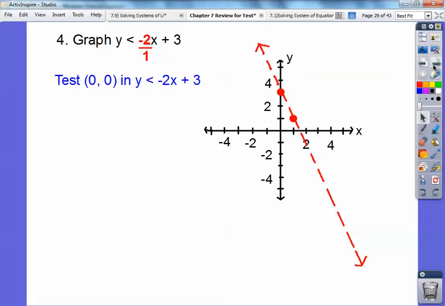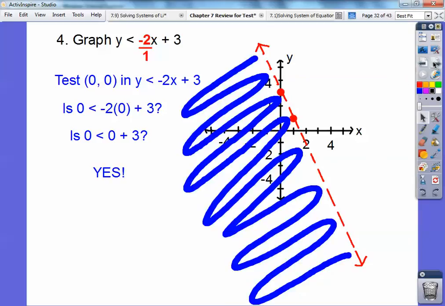And then I'm going to test (0, 0) in that inequality. So is 0 less than -2 times 0 plus 3? Is 0 less than 0 plus 3? You bet it is. So since (0, 0) is on the left side of this line, then I'm going to shade the whole left side of the line. If this would have been a no right here, then I wouldn't have shaded this side. I would have just shaded this side. So if it's yes, you shade the side the point is on. If it's no, you shade the other side. Looks like a Christmas tree ornament to me. That would be a beauty right there.